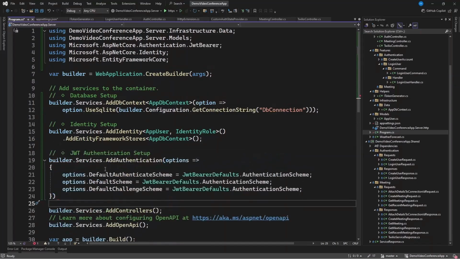Okay, so in that, let's have our JWT setup, and in that we specify all the default schemes and the challenge schemes, and in that we need to add this. So once you're here, we're going to add JWT bearer, which takes in the options.